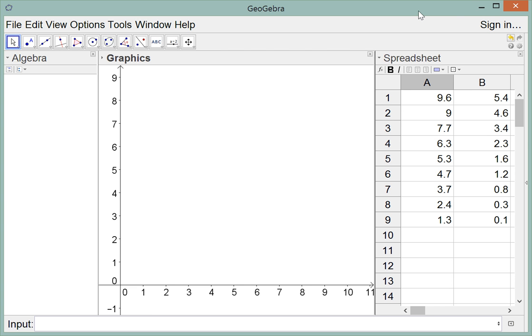Well, this tool that I'm showing you is a completely free download, geogebra.org, and it doesn't matter if you're running Linux, Windows 7, 8, Vista, XP, a Mac, or a tablet. If you've got an Android tablet, a Windows tablet, or an iPad, it'll run on any of those devices. The tablet version isn't quite as powerful as the desktop version, so I do highly recommend the desktop version. But if you only have access to an iPad, you might try this, although I think you'll be a little bit frustrated with some of the things it does and doesn't do.